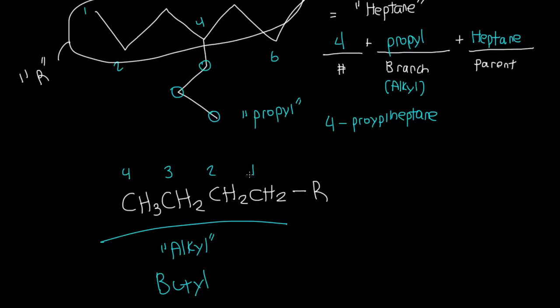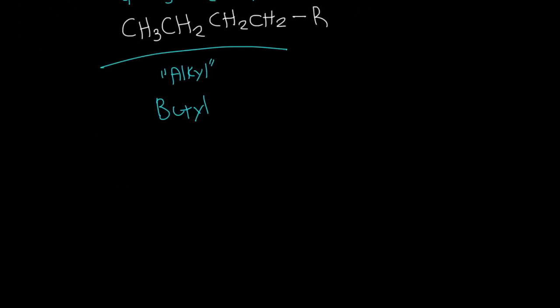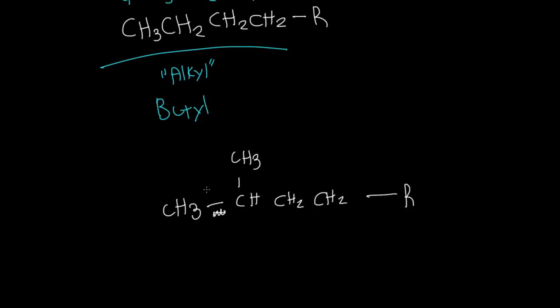So always associate the first thing that's attached to the rest of the compound with number 1, and then go on from there. You might have some substituents on it later on, so you might get something more complicated. Say you have this alkyl group right here. You have the rest of the compound right here. Then you have, say, CH2, CH2, CH, CH3, and then another CH3 attached. It's not a double bond, just ignore that. So you see how we have 2 methyl groups right here. We have a methyl branch going on right here. You might be tempted to say, okay, I want to associate the lowest number to it, a number like this. You're not allowed to do that.